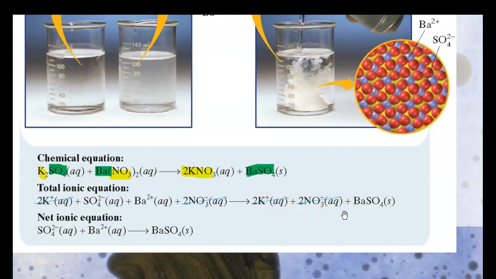However, if we look at barium sulfate, it did not dissolve. It's not soluble. It's insoluble. So we're going to see barium sulfate as a solid. It's our precipitate in the reaction. So the net ionic equation, I can cross out my ions that appear as aqueous on both sides. So I can cross out the potassiums, I can cross out the nitrates, and I'm left with the sulfate and barium ions that were aqueous before have now become solid. That's the net ionic equation, the actual total reaction that's taking place. I shouldn't say total, but the essential part of the reaction that's taking place.